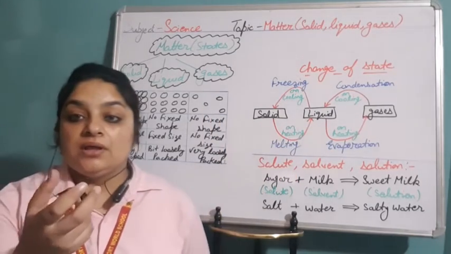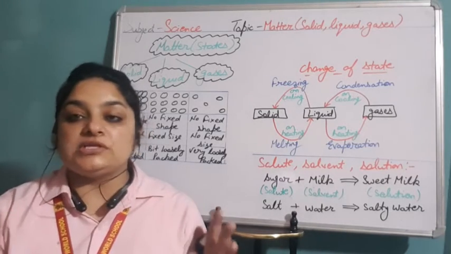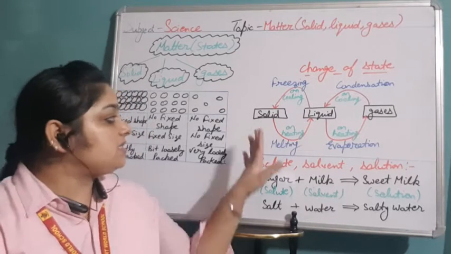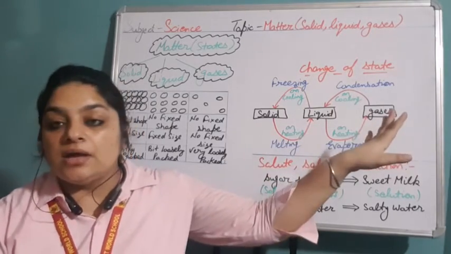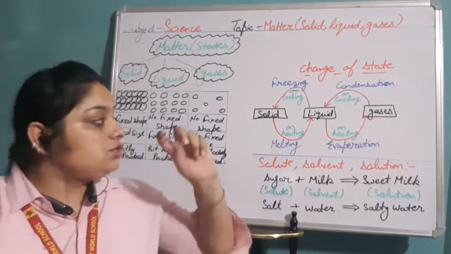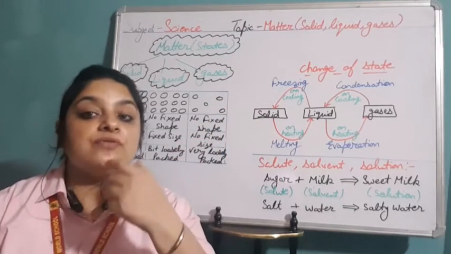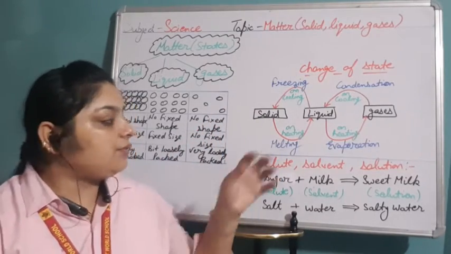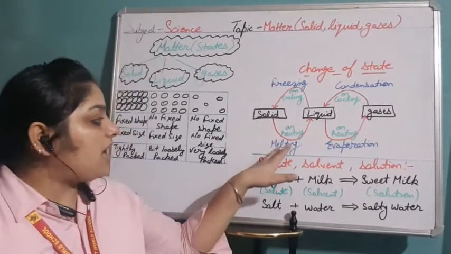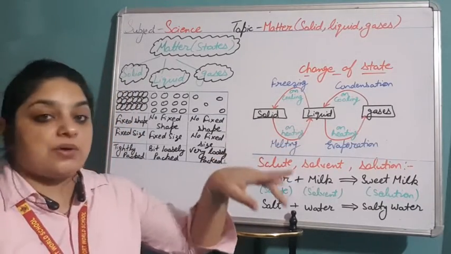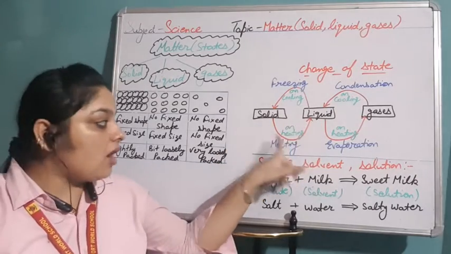For example, ice. Water is the one which is present in all three states of matter. It is present in solid as ice, in liquid as water, and in gas as water vapor. So when I have ice and keep it at room temperature, if I give heat to it, what will happen? It will turn into water. It starts melting. So what is melting? Melting is simply the process in which a solid changes into liquid on heating.